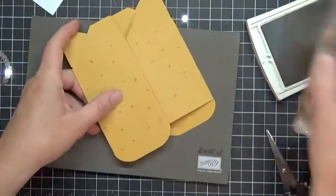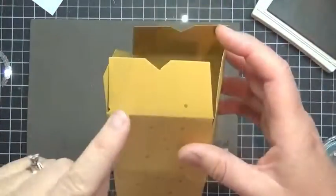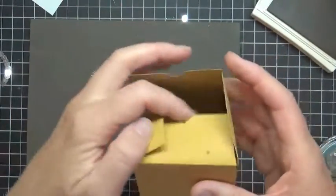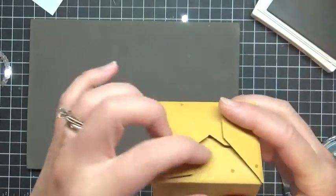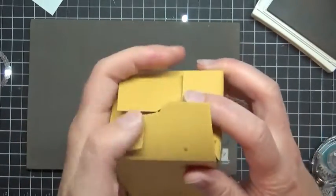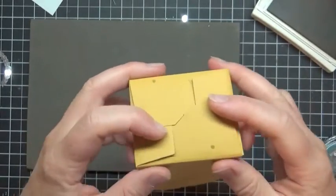Okay, so we're going to add some dots. That looks good. When you think, oh, should I add one more? Stop. Don't add the one more. That's usually too many. Okay. Look for the score line here. So what we're going to do is go ahead and fold that down and fold the next one over it and the next one over it, sort of around in a circle. When you get to the last one, you're going to reach in and tug up that last little bit, and then everything should come together in the center. See how that works? So you shouldn't need to add adhesive. It'll stay together on its own.